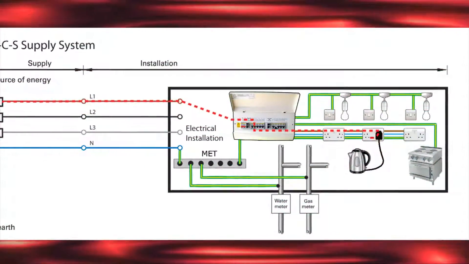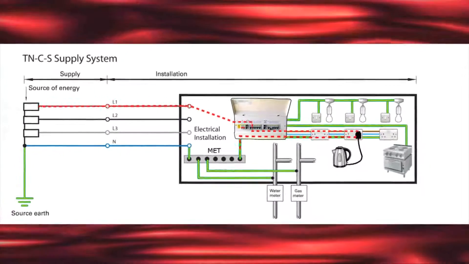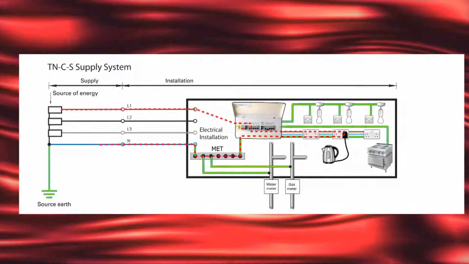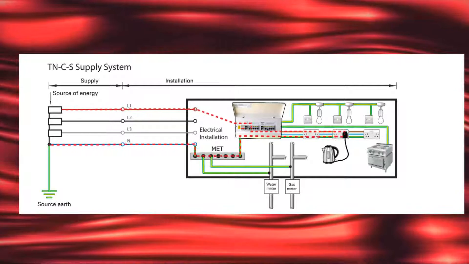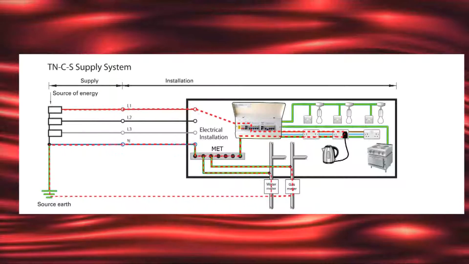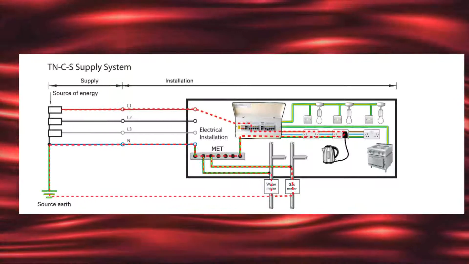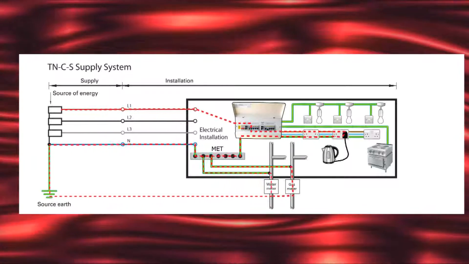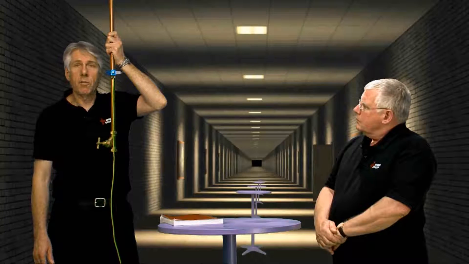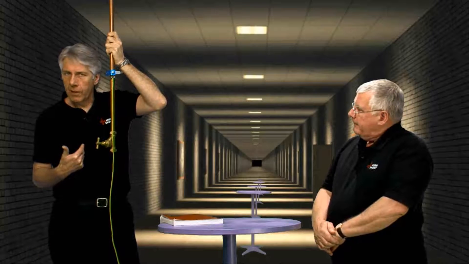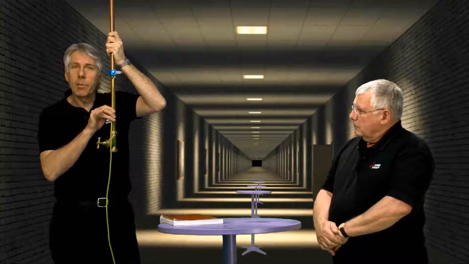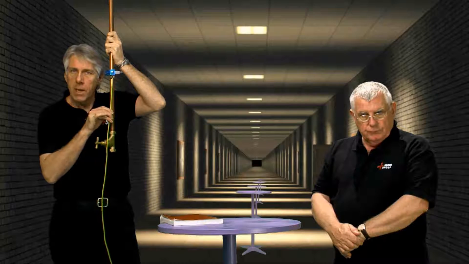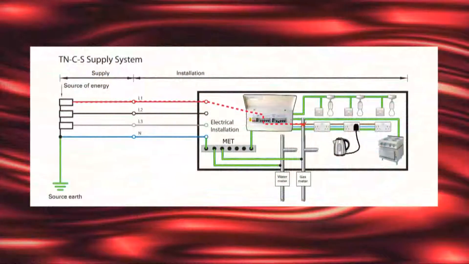So any fault of negligible impedance between line and earth will travel via the installation protective conductors, out of the building, and make its way to the star point back at the generator or transformer. In an actual installation during a fault, there could also be some fault current returning to the source of the supply via parallel earth paths, for example through extraneous conductive parts and the general mass of earth. It's also worth noting that if I were touching exposed or extraneous conductive parts during an earth fault condition, any current that would flow through me to earth would be of very low magnitude, as the majority of the current would be flowing through the pipework and the protective conductors, which have a much lower resistance than me.